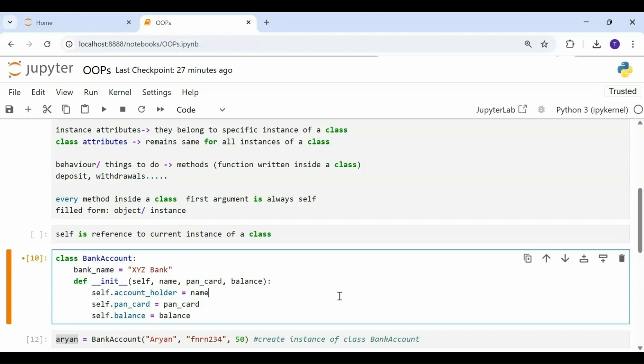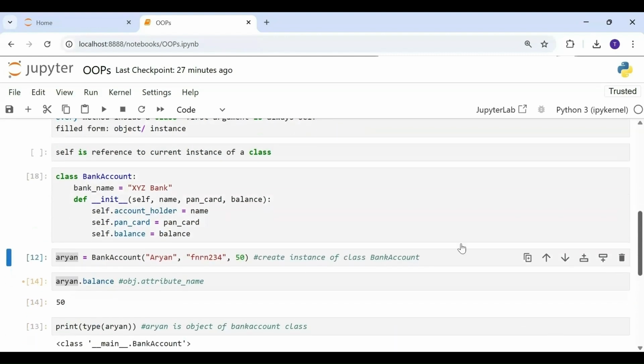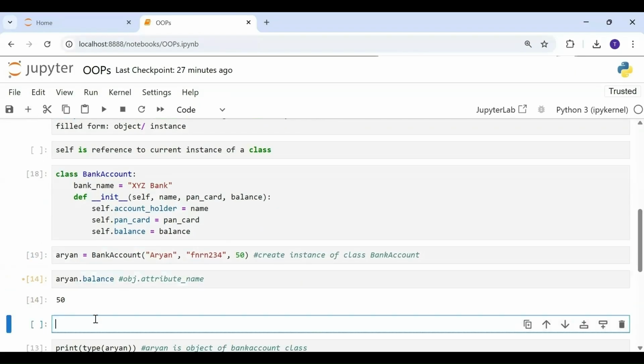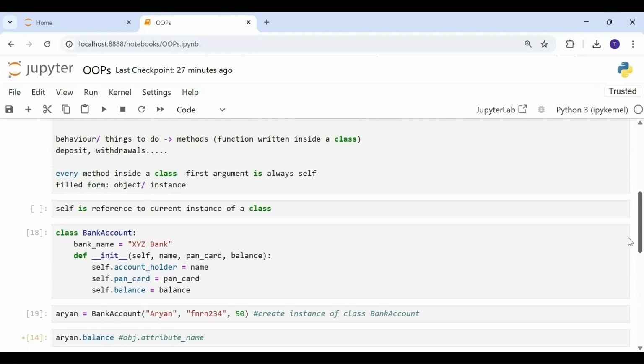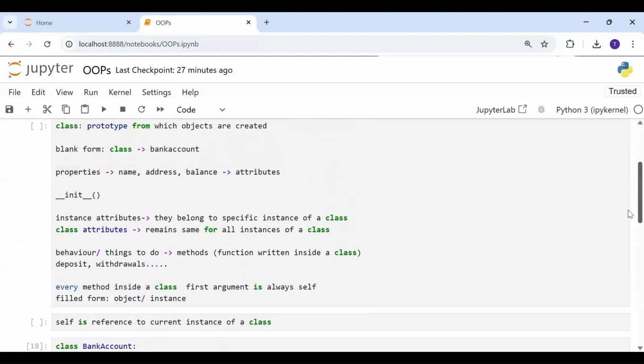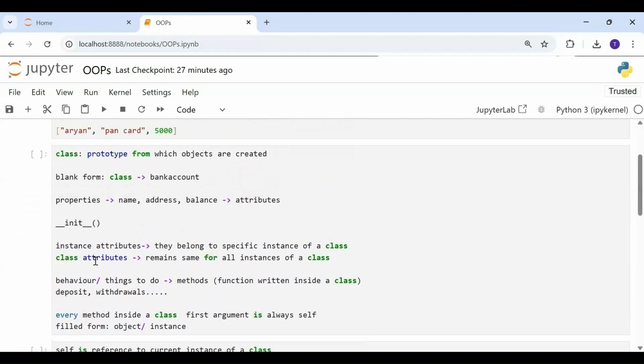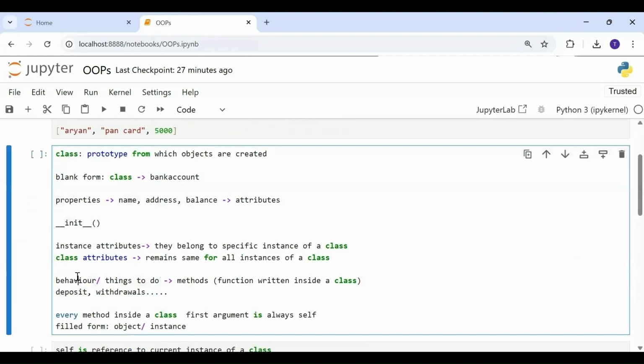Okay, so how do we access the class attribute? For Aryan here, I want to access the class attribute. So I'll say Aryan.bank_name. And it's giving us XYZ Bank. So we have talked about attributes. But I told you a class is attributes and behaviors, things to do.